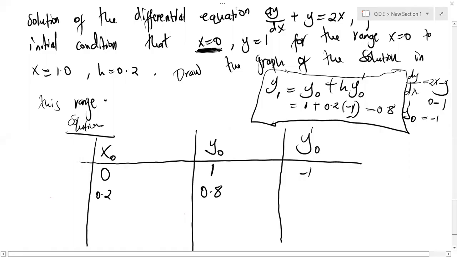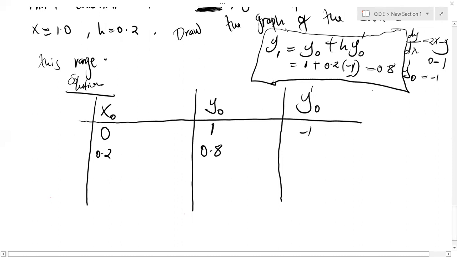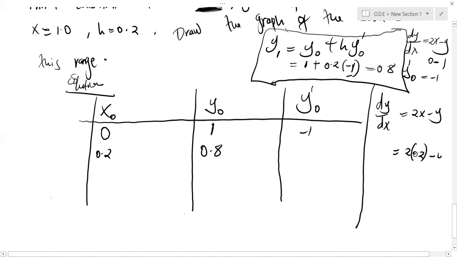Okay, fine, guys. To get y prime of 0, I'll just continue with it here so that you're able to see as I fill in. You know that y prime is equal to what? We know that dy/dx is equal to 2x minus y from whatever we were given. So what is y prime of 0? It will be given by 2 into x. What's our value of x right now? 0.2, minus what's our value of y right now? 0.8. That's what we are doing. So our y prime of 0 at this instant, if you evaluate this, you will get it to be minus 0.4. Then let's continue.